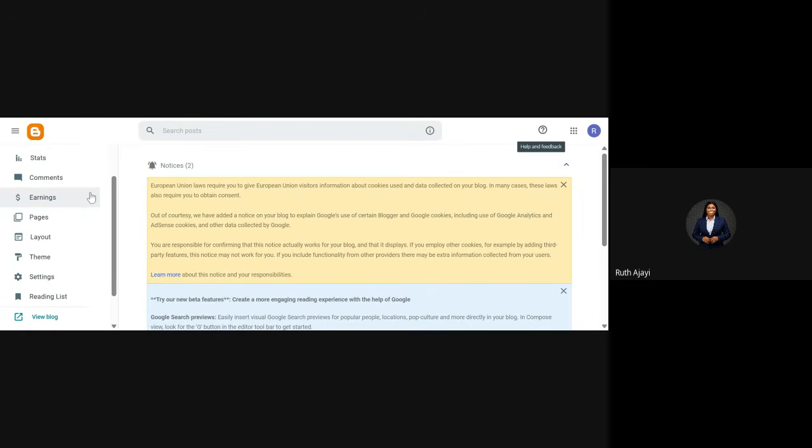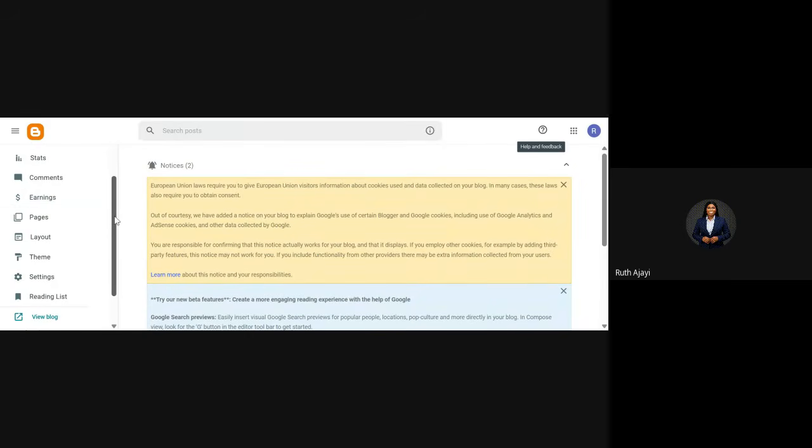If you are doing a blog page, a blog site page where you post different stories, different videos, articles, and whatnot, then we can discuss more on this earning. But yes, you can make money using blog posts.